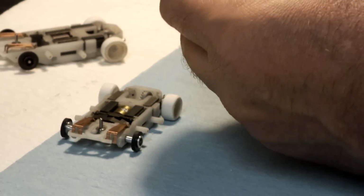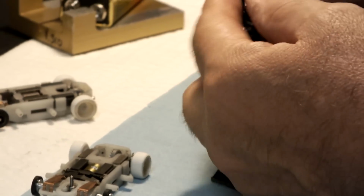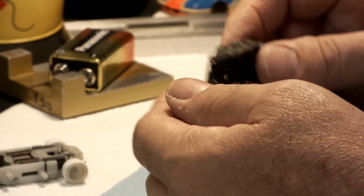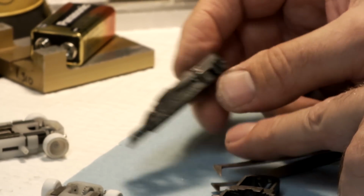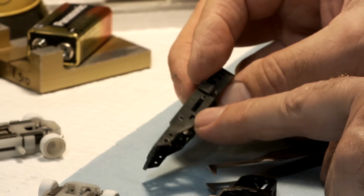Now, one of the things that people that want to run Tommy body clips, you can take a pair of surface snips, and if you want to, you can just snip the body posts off and put your Tommy hard body clip on there.